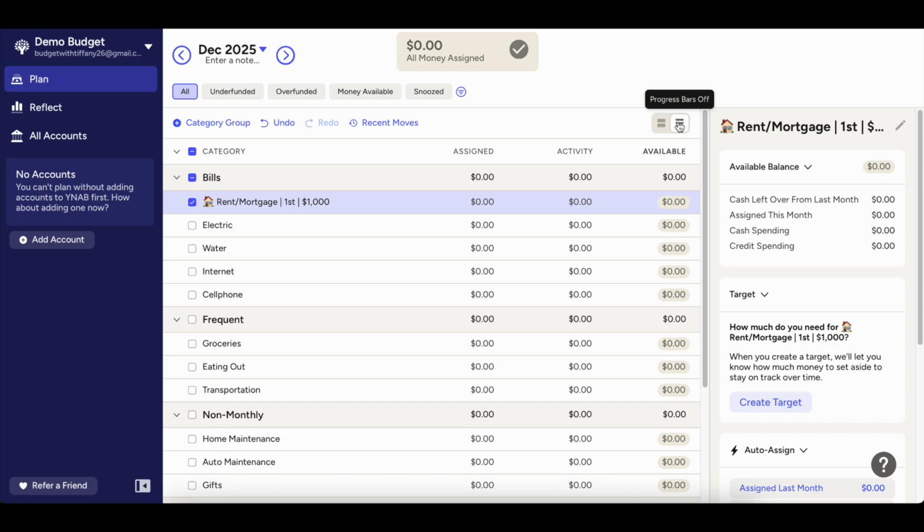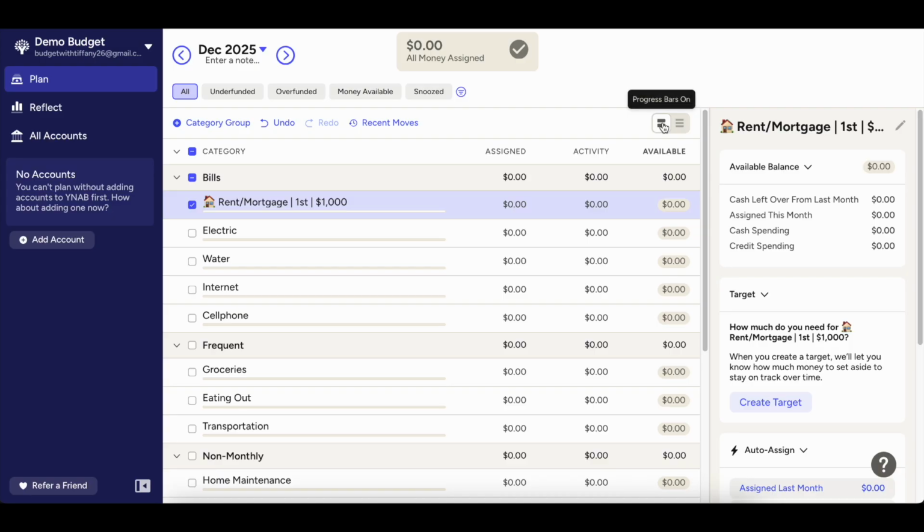I used to do it without the progress bar. Well, for the longest time they didn't have the progress bar, so that's a new feature within the last few years. But it is sometimes nice to be able to see more of your categories. But I do kind of like having the progress bar on.